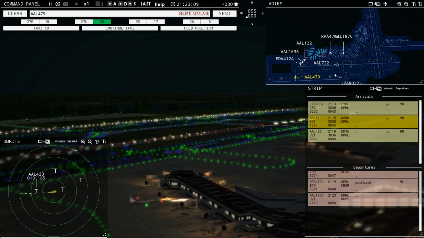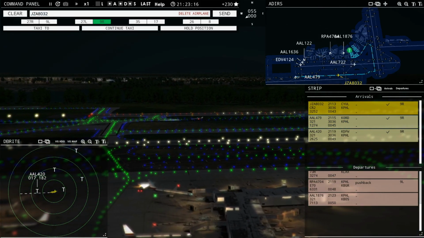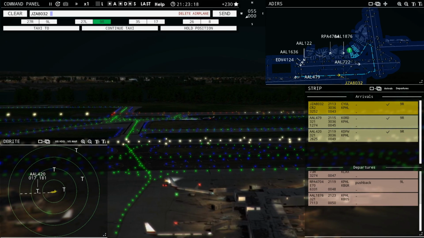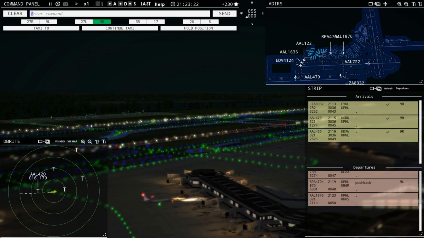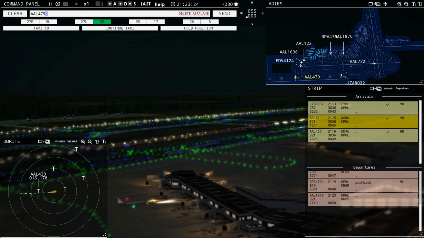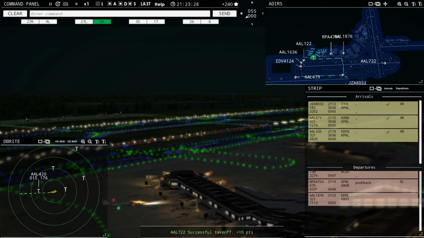All right, this one's also going to this terminal here, so we are going to use November, just like we did with Jazz. Well, actually, we didn't with Jazz. We did the one before that. I don't remember which one that was. Jazz, we're using Hotel. But American 479er, taxi to terminal via Sierra, November, Juliet.